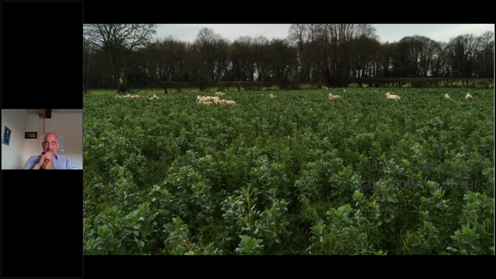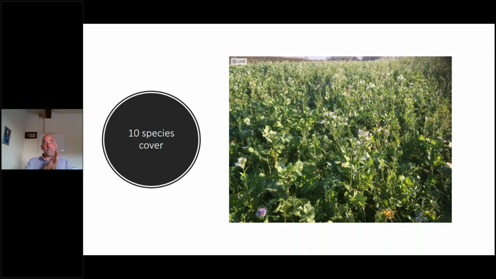Next slide, please. That's just another 10 species cover crop that, as I say, if I could get up to 20 species, I'd love to. The more diversity we can have in there, the better. And having cover crops at different rooting depths, they're just doing the job for you. Why would anybody want to spend hours and hours on a tractor, spending money, burning carbon? You can just plant a crop and let nature do it for you, 24 hours a day, 7 days a week. And they don't ask much in return. It's just working with nature. Next slide, please.